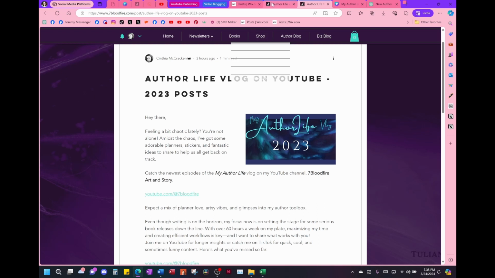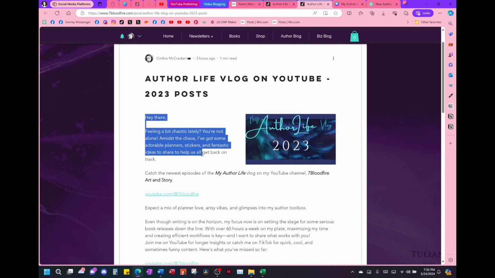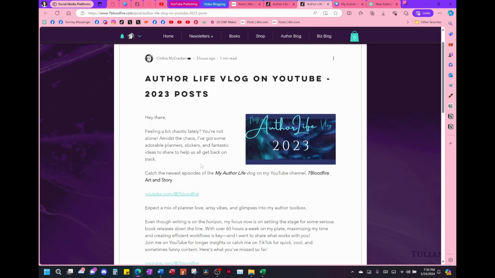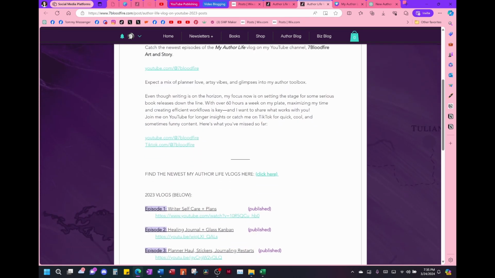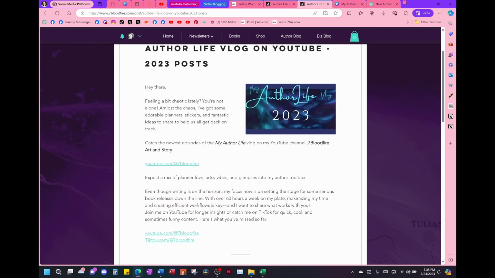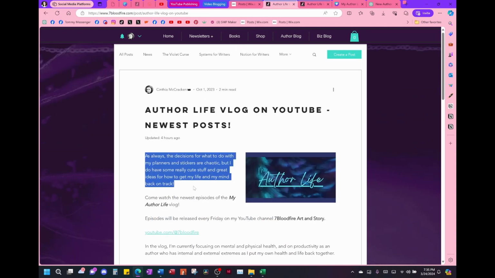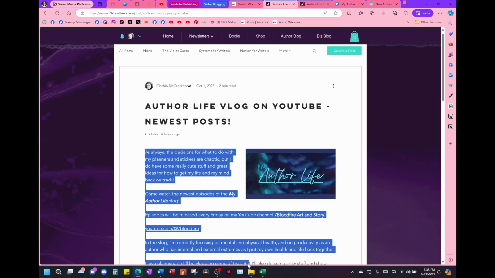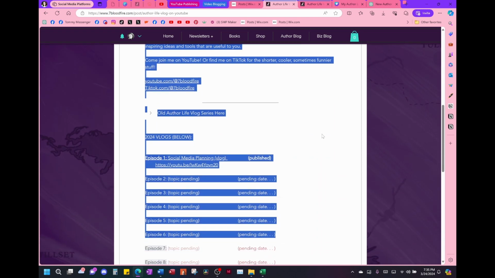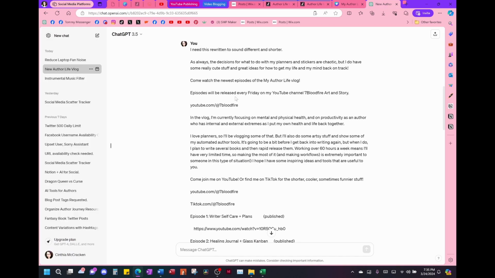But what I did, because most of my focus hasn't really changed much, but I did need it to be kind of similar. I just needed to simplify it a little bit. I wanted to have the same flavor, but a little bit different. So I pretty much just copied what was on here. So it was the main text, and yet there again I utilized ChatGPT. So I copied all of this, and I went over and I told it, I said at first, right before I posted it, I said, I need this written to sound different and shorter.